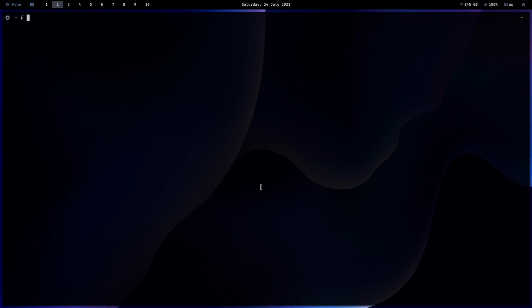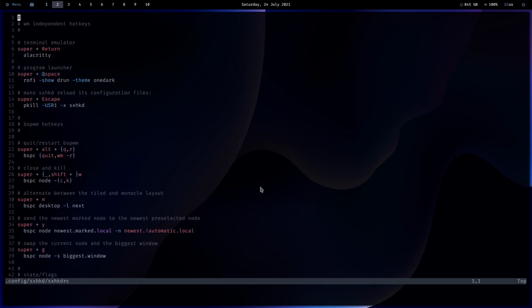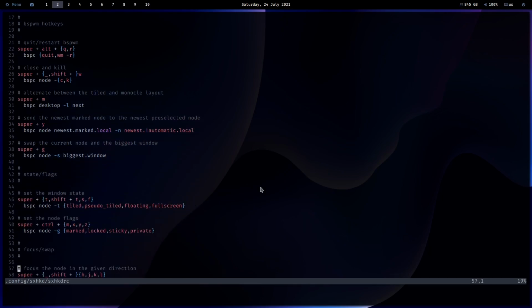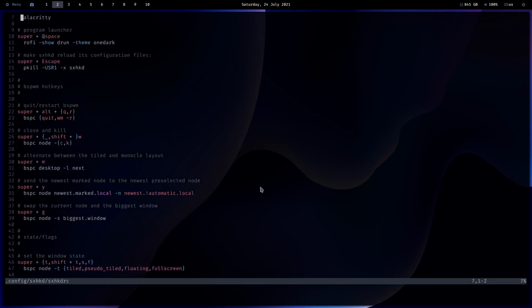And then we can actually go into my key bindings. So I have this alias to sx. Click enter. I have sxhkd, and as you can see it has a pretty simple syntax.